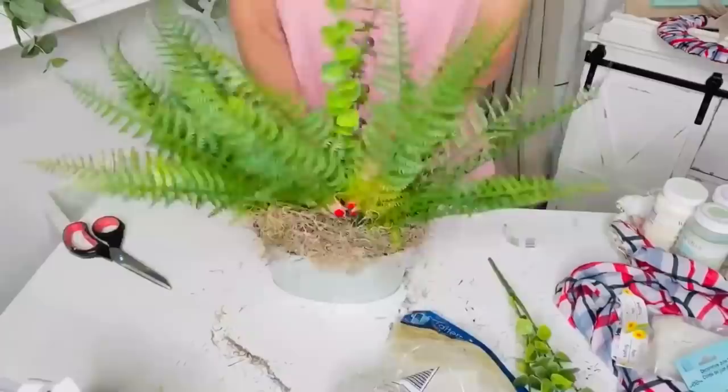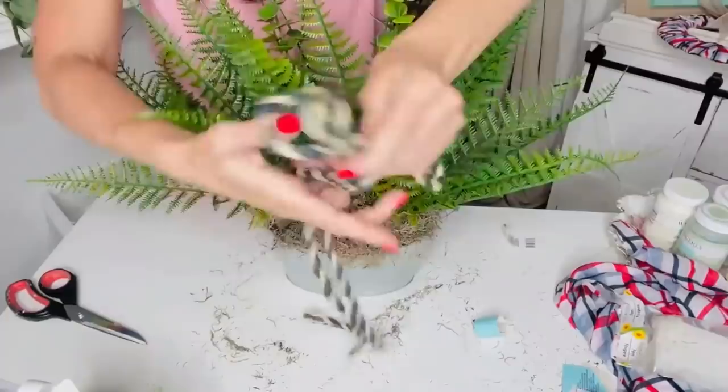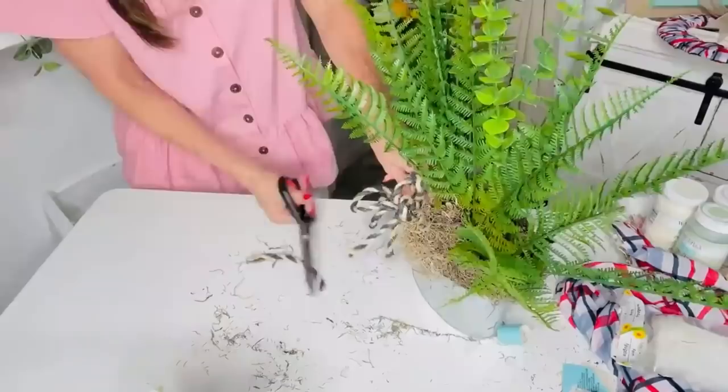Now, I also decided to add some dimension. Dollar Tree's putting out a pretty nice little bit of eucalyptus in their plasticky eucalyptus. The next thing I'm going to do is take some of this nautical rope, and I'm going to make a cute little bow here. So I'm just going to tie a quick little bow and then pop that in to the base of my creation. Usually I don't decorate these, but I thought I would give you guys an idea on how to decorate it in kind of more of like a Lake Life beachy theme. I'm going to hot glue it to the side of this garden planter and then call it done.